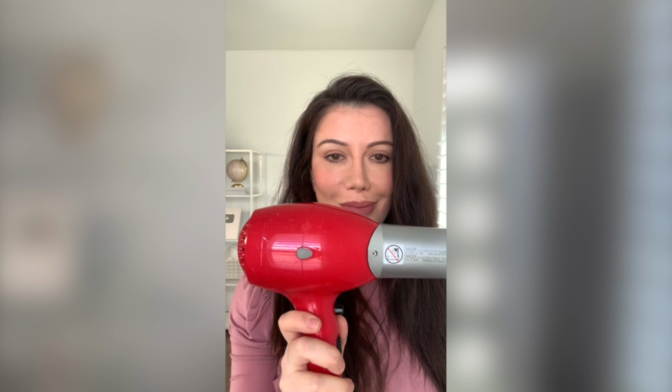Starting off with semi-dry hair, it's about 75% dry. You can use any blow dryer as long as it has a cool shot button on it. Here I'm using a Chi, and a round brush with a big barrel. And I'm pinning my hair back into sections, and you just start round brushing your hair and working it through. You may have to work the ends a few times. Make sure that you're bumping the ends completely under as I'm showing you here. And this part takes the longest time.